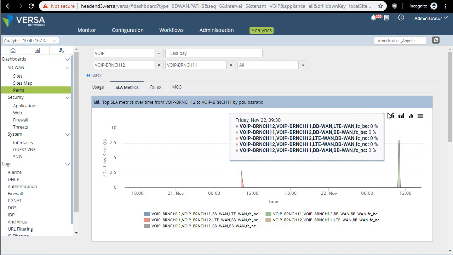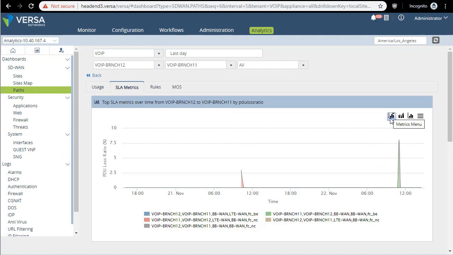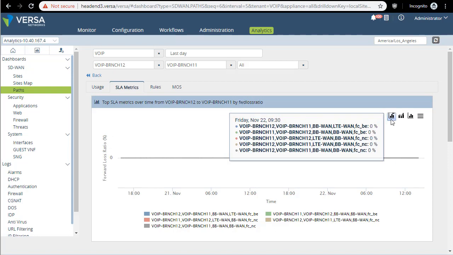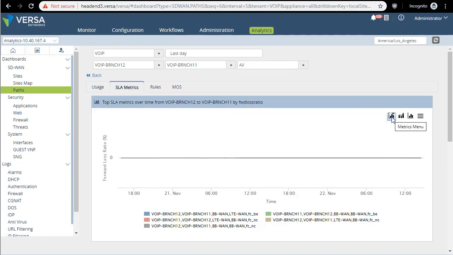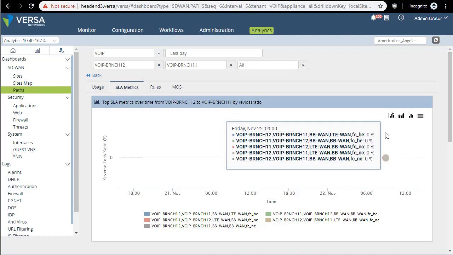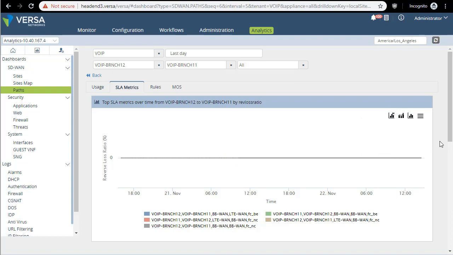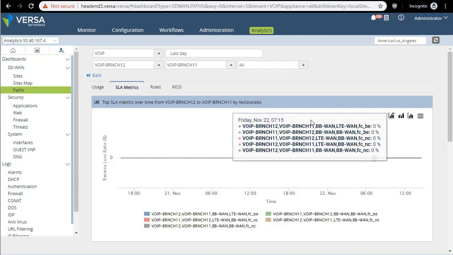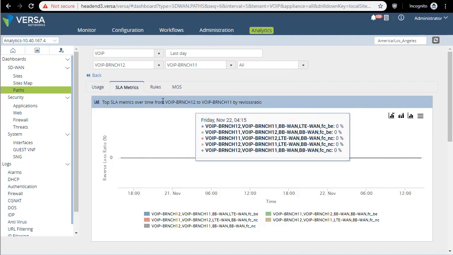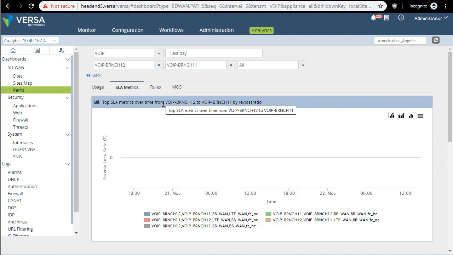But what if we will check what was happening with the actual traffic, not the PDUs, but the voice call? Was there any loss in that particular call or not? We can go to the real call statistics, and nothing was happening, so forward and reverse direction, there was no losses. Next thing that we can check after we check the connectivity between two branches is the statistics of the system.